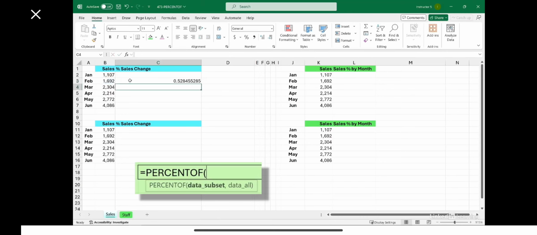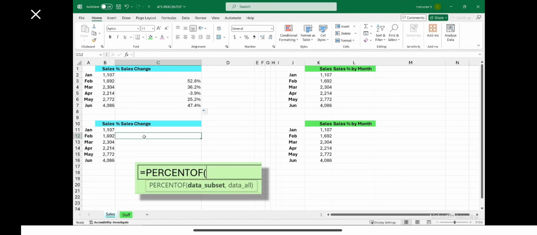And there's our answer. And we want to format that as a %. There it is on the Home tab, %, and a decimal probably in most cases. A little bit of analysis here shows that we actually could shorten this. We could do B3 divided by B2 minus 1. And we're going to get the same answer, and that's a little shorter. So that's reasonable. I'll double click the fill handle in the lower right-hand corner. That copies it down the column.